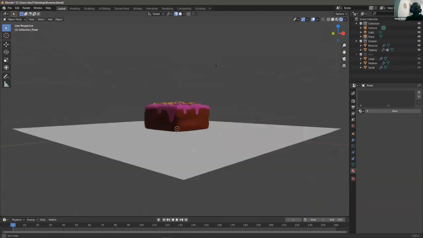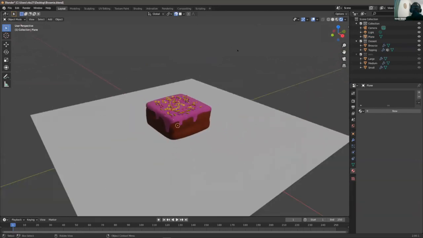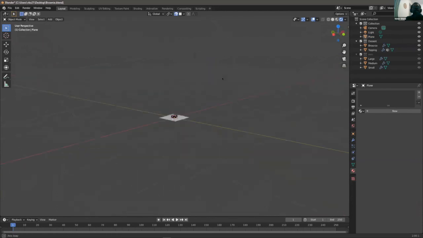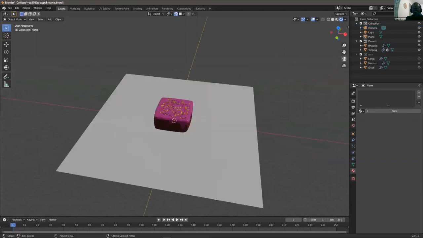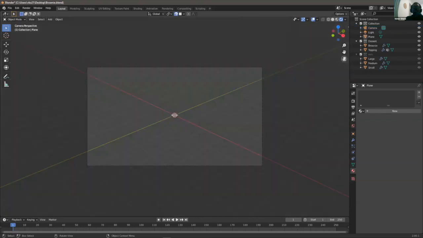In terms of rendering, the camera becomes really important. If you scroll out and zoom around, it's like here, this is your camera. So you can adjust what the camera sees by moving this. But another quick way you can do it is this button here, which is the toggle camera view. If I click this, this is what the camera sees. But you see it's a little too large for what we need.